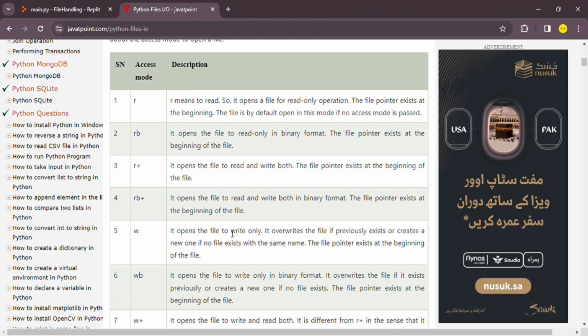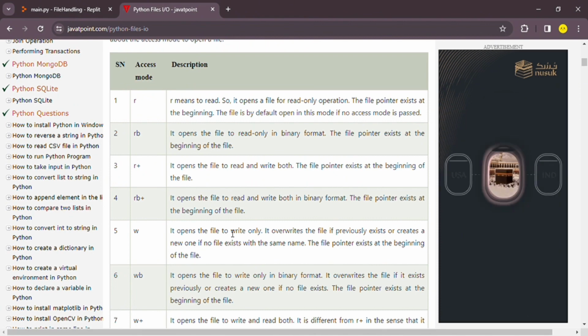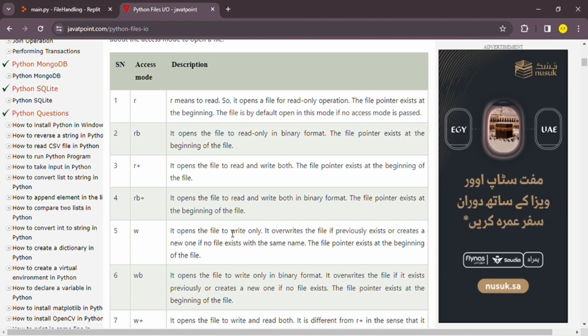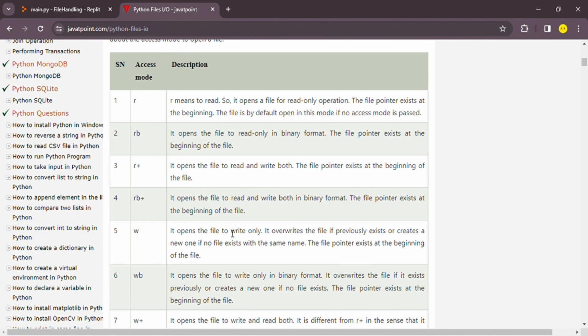Similarly, there is the W mode, which stands for write mode, and it opens the file in writing mode, but it will also create a file if it does not already exist. It will give you an error because it will say you're trying to write in a file that does not exist, but simultaneously it will also create that file for you side by side. And then there is another option, append, which is basically used to append or add data to an already existing file. It's just like, you've written a file and you're like, oh okay, I remember I have to add something else as well, and then you add some more data into that file.